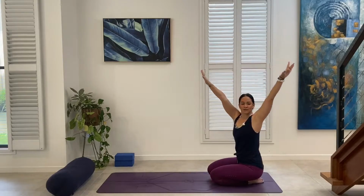Inhale, sweep the right arm over toward the left side of the mat. Now the aim here is not to reach your toes. The aim is to be mindful of where your body is in this moment. Parivrtta Upavistha Konasana, revolved seated side angle. So we're opening up through the side, we're opening the hips and the heart.